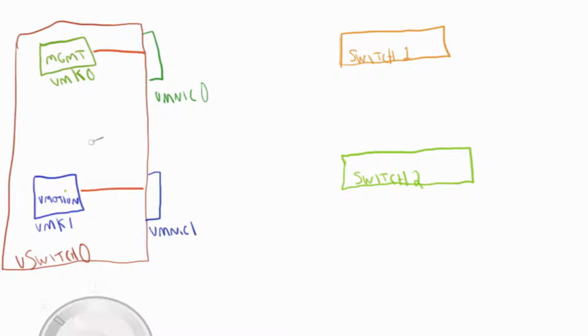Sometimes we see this where these are on separate vSwitches, but the principle applies the same way. And this drives me crazy because, if you follow the best practices and you've got two separate physical switches upstream, you still have a single point of failure. If this switch were to go down, your management traffic stops. So if you do not have a backup management network implemented, this has implications for high availability, or HA. It'll also gray out the host within vCenter on your vSphere client, and it'll say that the host is disconnected.